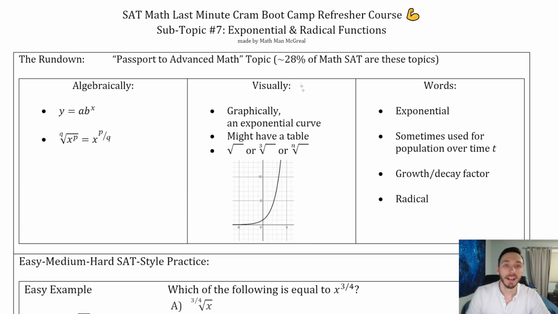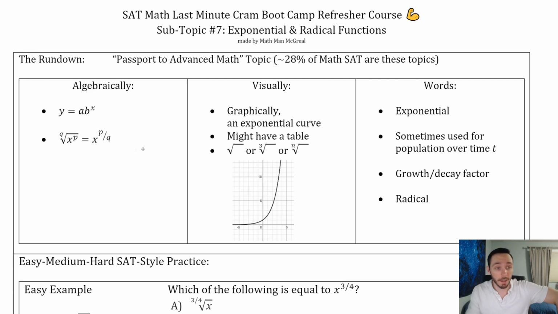All right, so let's keep going with this. We're on to 7 out of 10 topics. We're definitely on like the 2-hour marker of this video. Exponential and radical. Okay, we are dealing with a times b to the power of x. This is your exponential curve function. And practically, we might only see this once, truly, maybe twice. The other end of it is that we can change our exponent by creating a rational exponent, like a fraction. And we see that in action for the second one here.